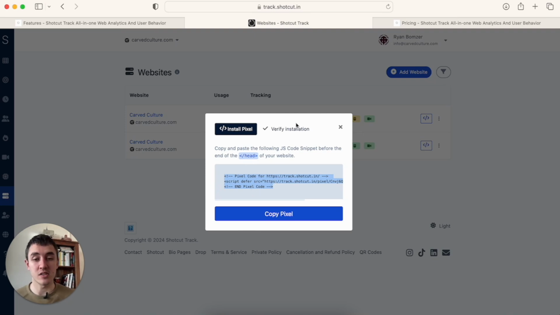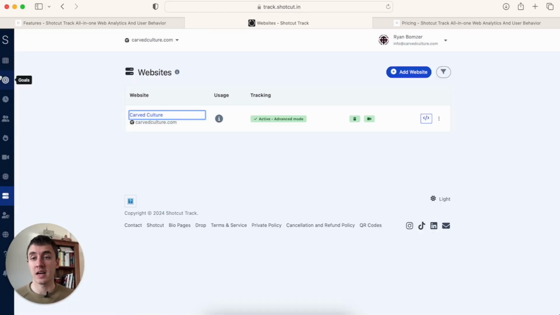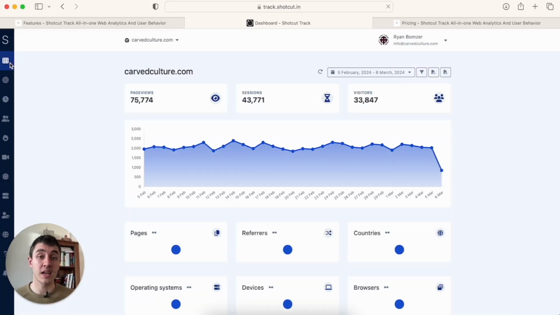So on Shopify, it's very easy to do. You can just go on to your online store, click customize. Then you would add custom HTML. You'd copy and paste this in, save, and that would just be done once on the homepage and then it's, you know, finished and ready to go. And from here, it will start tracking instantly.